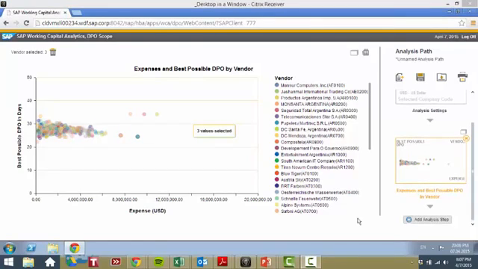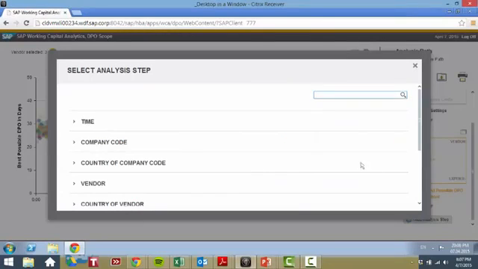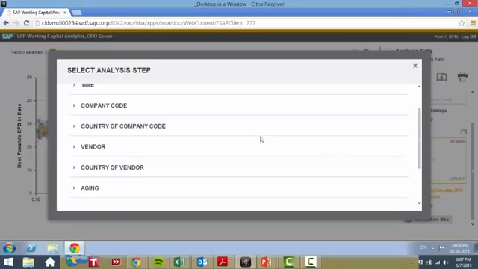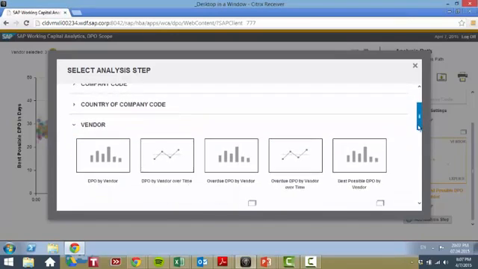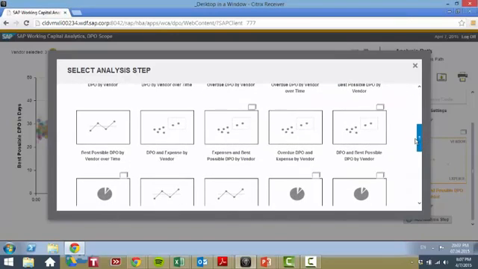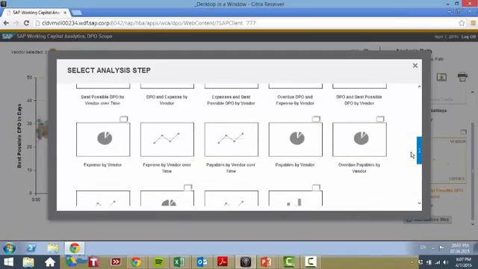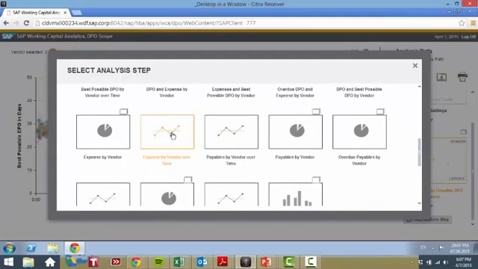So we'll add this analysis step and select Vendor, Expenses by vendor over time. Double click on that.